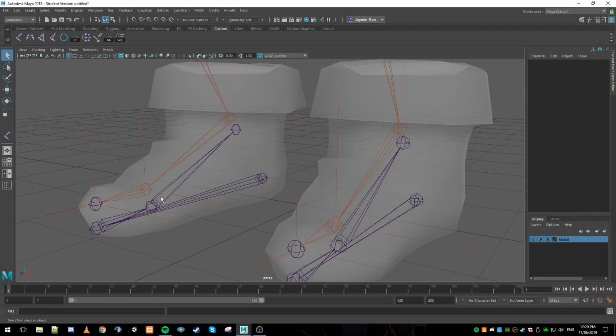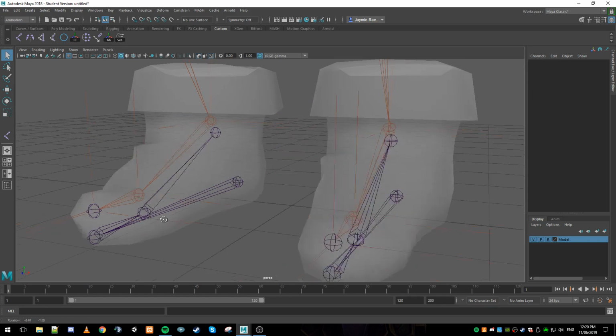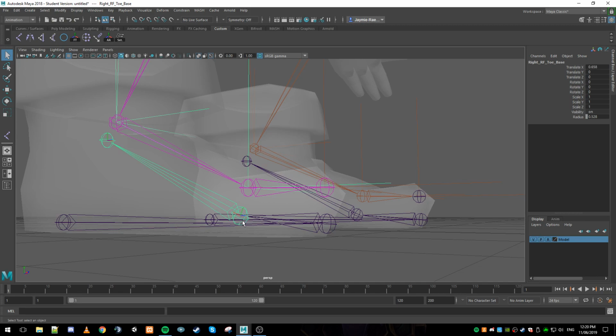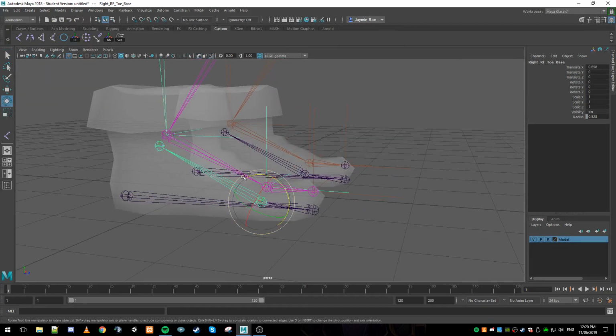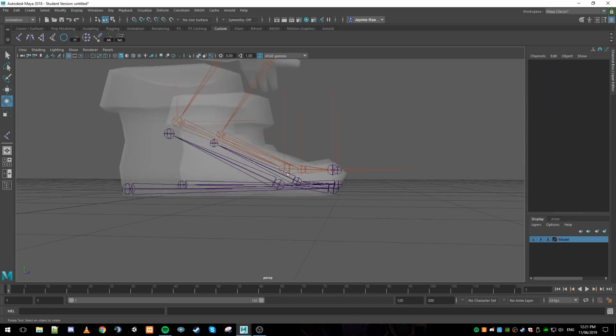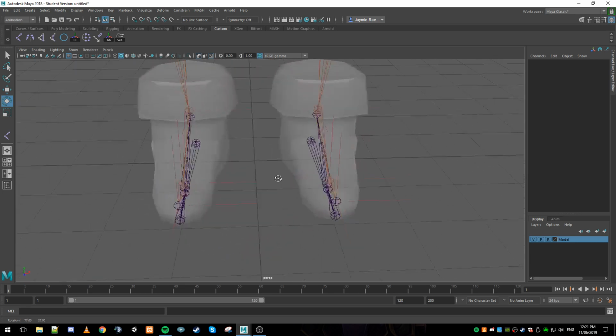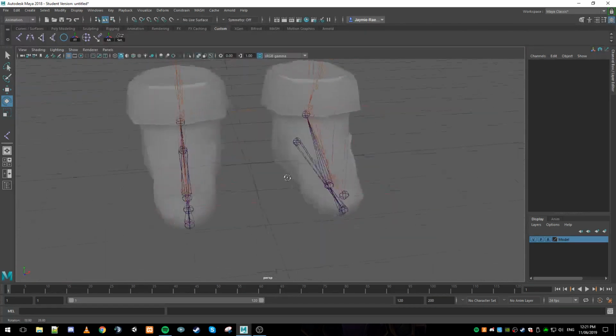Okay, so now if I was to, why is my select being weird? There we go. If I was to rotate this, you can see that we get control of our foot and we're able to bend it. So we can create a roll of our foot, and when we go to step off, we can put weight down on our toe, and you will be able to see it bend at that point that we put the weight down, which, as you know, when we walk, our toes do have that spot that bends, because that's how the body works. If you don't, I am mildly disturbed.